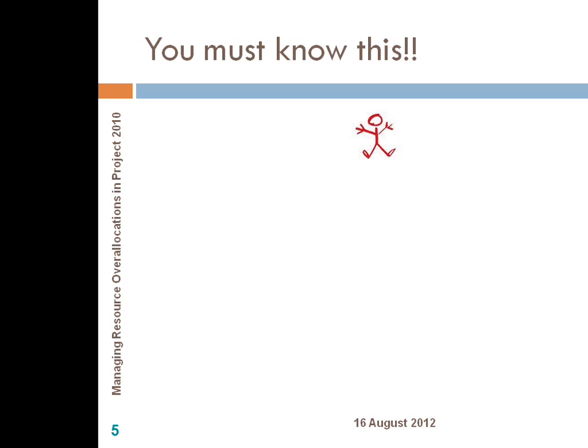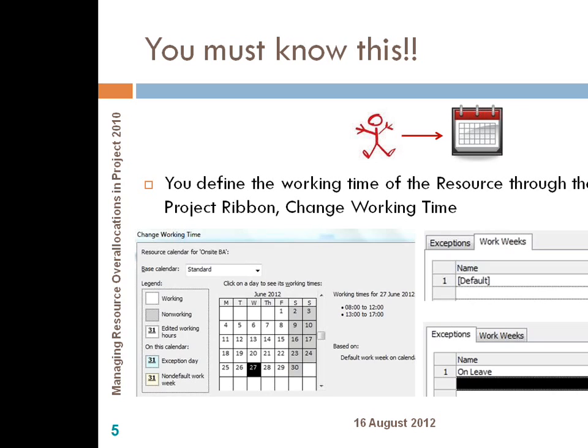So the first thing is every project ideally needs to have a team and team members to start executing these activities. Each team member, apart from their skill set, name, and cost information, every resource will ideally have a calendar associated with it. So if you look at Microsoft Project 2010, which is what the topic is going to be, there is an option available through which you can customize the working time of the individual resources.